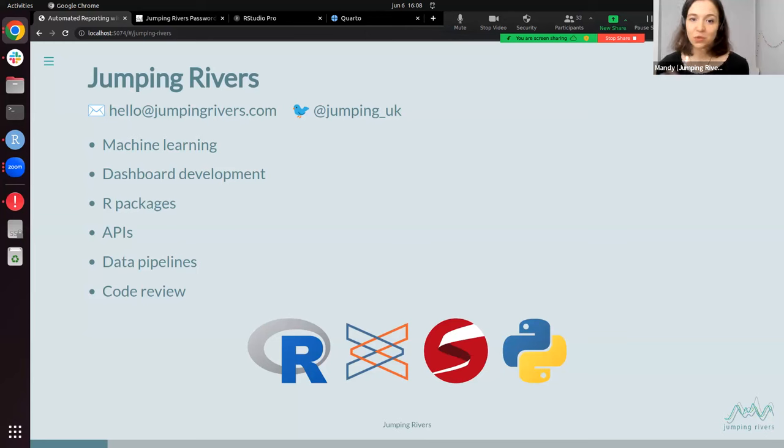File, new file, Quarto document. My first Quarto document, and I'm going to put Mandy as the author. I'm going to start off with creating an HTML file, so I'm going to keep HTML ticked. We also have some options for what engine to use. I'm going to keep Knitr. And then for the editor, I'm going to keep that ticked as well. And I'll show you what the visual editor is if you haven't used it before.